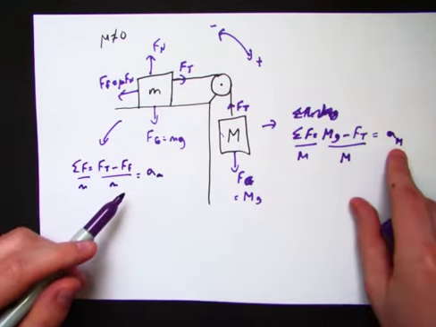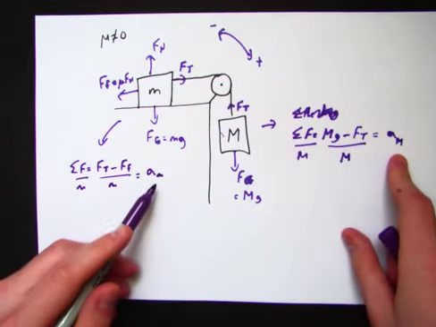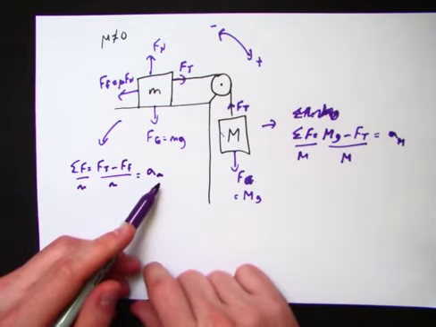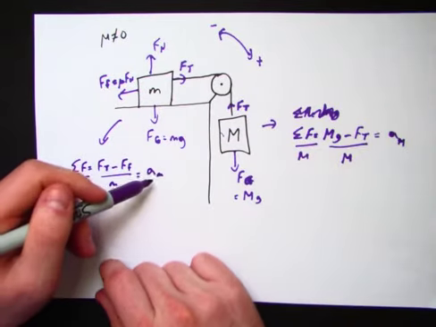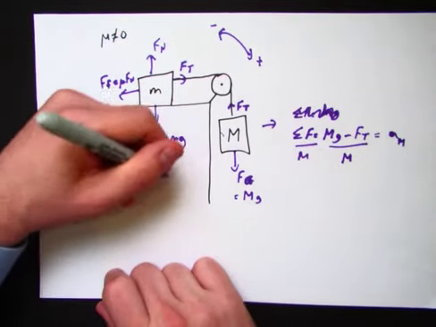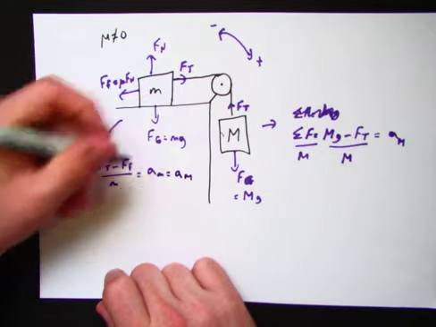If you take a look at the acceleration of big M and the acceleration of little m, in fact, these are exactly the same accelerations. They have to be the same acceleration. The reason being is because this object will all move together at once. So in fact, a little m will equal a big M.